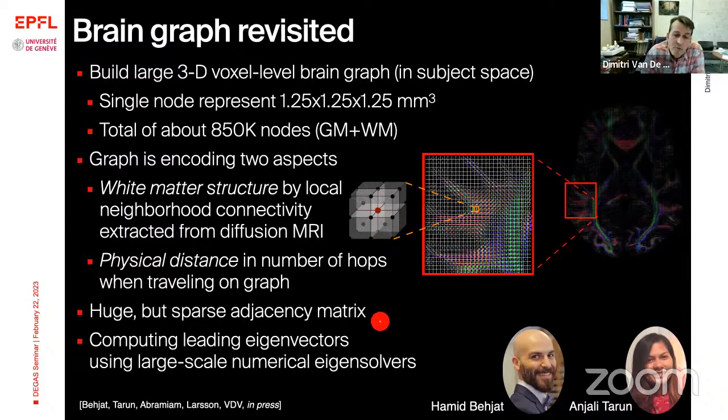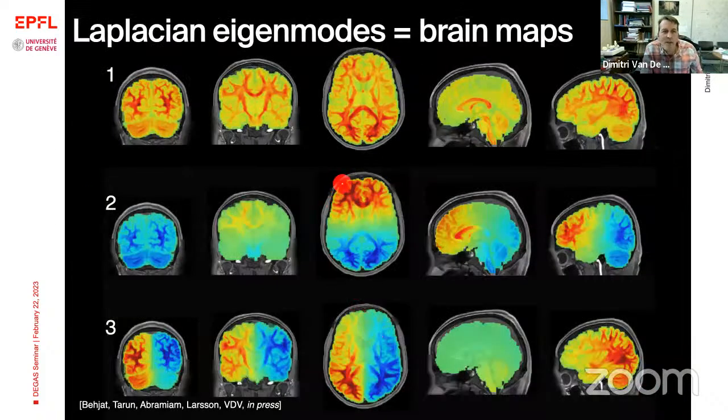If you're interested in computing their eigenvectors, you can still do that too. Not all of them, of course, but you can still get leading eigenvectors very easily with a large-scale eigensolver. And I can show you just a few examples, because visualizing these eigenmodes is now directly mapping onto the brain, because every node is a voxel, so I can simply plot brain volumes for you. So this is the first eigenmode, which is a kind of constant, but already very nicely revealing the dominant structure within the white matter.